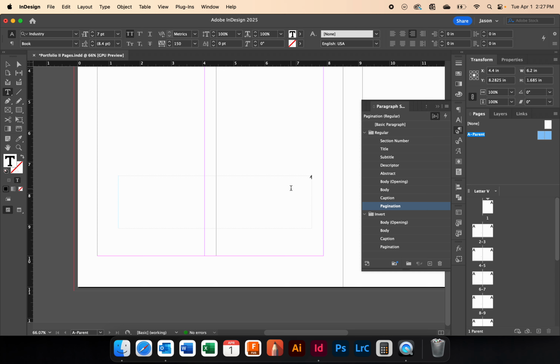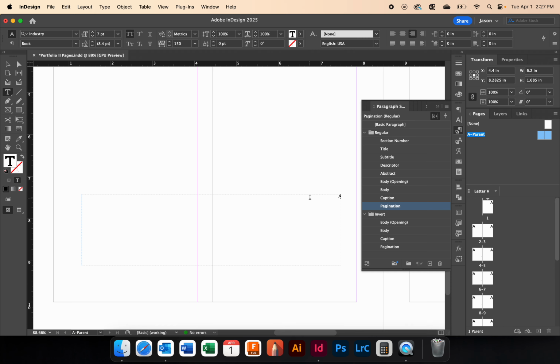And the reason that we specified this to be right aligned is that the way that right alignment works is that by default, everything follows this right edge, right? It's aligned to the right. But if we use our tab key, it basically splits it. So it sends whatever is on the left side of that tab over to the left side of the text box, and everything that's not stays on the right alignment, right? So I could hit tab, and we can see that A jumps across to the left side of the page there. And now I might just type in some filler text, right, to demonstrate that we've got text on the left and we've got text on the right.